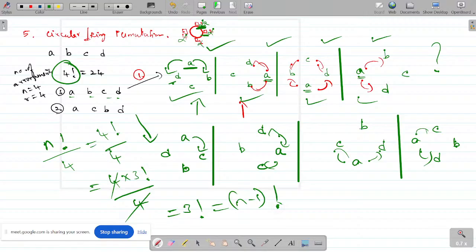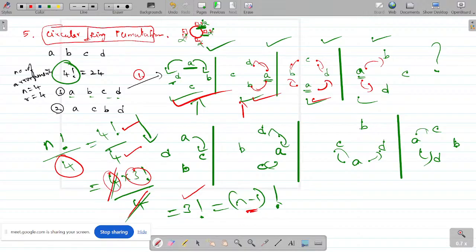Please try to understand. Let me repeat it. Here you will not divide by 4 factorial, because I have worked out all the arrangements. So totally how many different arrangements did we think? 4, but they are not different. So I divide by 4, not 4 factorial. This is 4 factorial divided by 4. 4 factorial can be written as 4 into 3 factorial divided by 4, and 4 will get cancelled. So ultimately we get only 3 factorial ways of arranging, which is n minus 1 factorial. So in the case of circular or ring permutation, your formula is not n factorial, but n minus 1 factorial. Yes, please make a note.